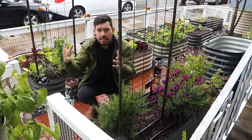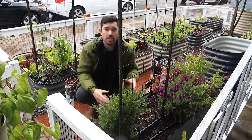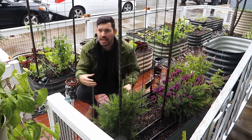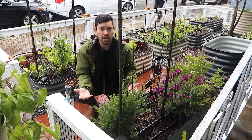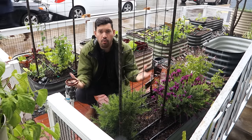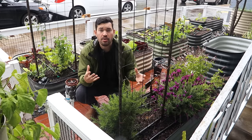If you're in zones nine to eleven — I'm in zone 10B myself — rosemary can be grown as a perennial. If you're in zones one to around eight, you may want to annualize it or bring it indoors. It's still a great annual. I love it as a perennial because you can just use it at will, but if you're not in a zone where you can perennialize it, don't feel like you can't grow rosemary — you definitely still can.